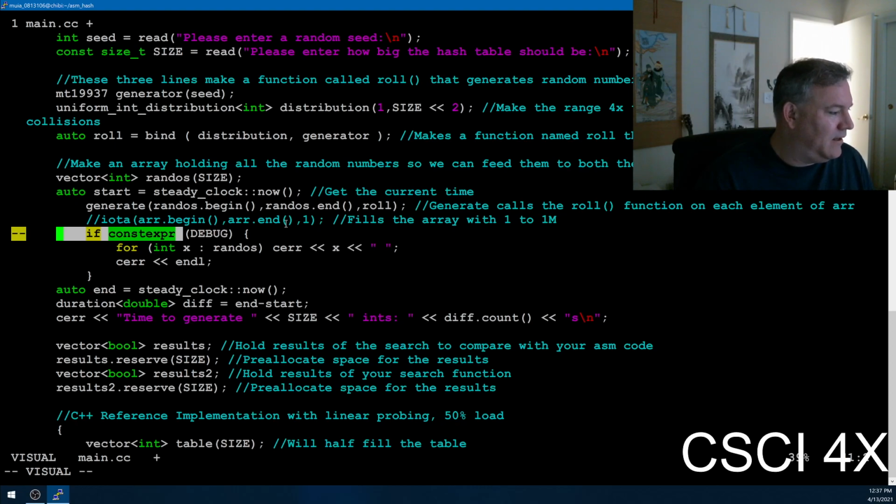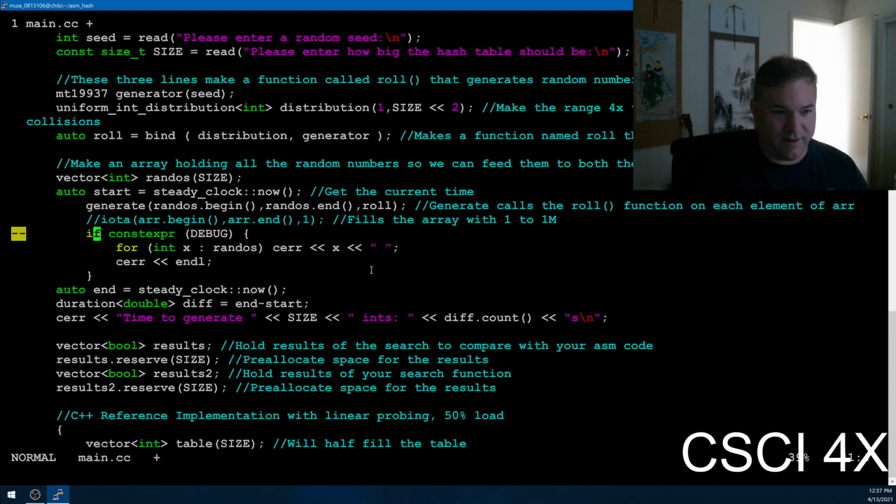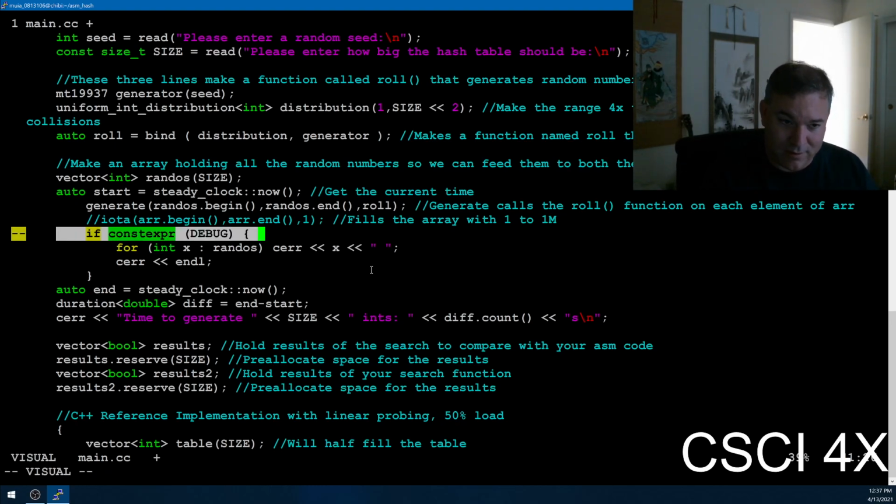So anyhow, I'm sticking to the preprocessor because you don't use 17, will you? Apparently not. You got a warning here. So what this does, if constexpr. So that's an if statement. That's the new hotness. And so what that means is the compiler will do the if statement. The compiler will do it. This code will be run by the compiler, not by your program when it runs. The compiler runs the if statement.